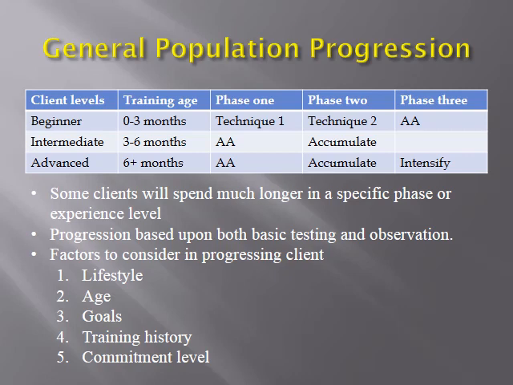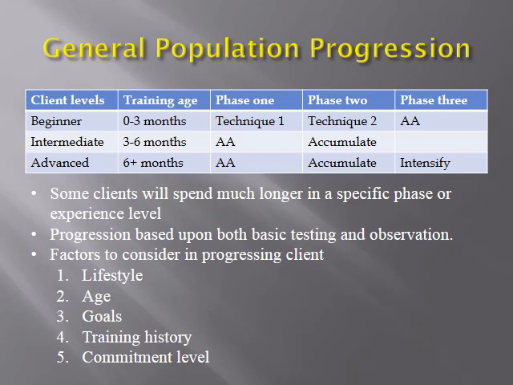For our advanced personal training clients, somebody that's with you indefinitely, somebody that's with you for a long period of time, is a stable client, and you know that they will be there, then we're going to start to accumulate a little bit more stress. With this, the gold standard progression that we use is going to be anatomical adaptation, where we work on fitness, followed by accumulate, where we're working more on moderate loads and building some muscle tone, followed by what we call our intensification phase. So we go fitness, moderate loads, heavier loads, and we just repeat that process almost indefinitely.